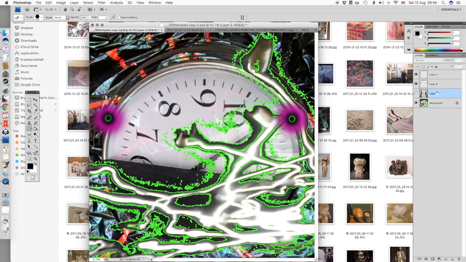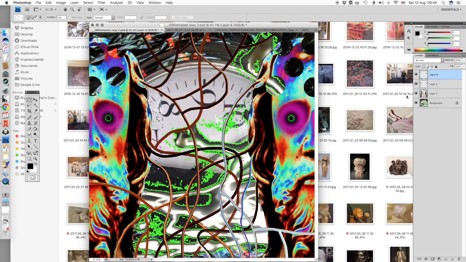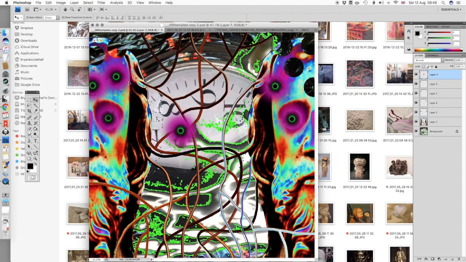I can merge the eyes, and I'm going to select one of them, select the right hand eye, and copy it and paste it. And then I'm going to add it to these holes I've just made, and then I can do another one, and then another one, and then another one. Keep going basically until I'm happy.